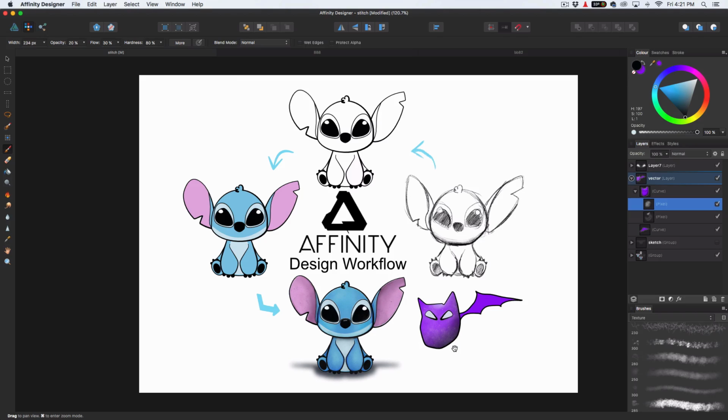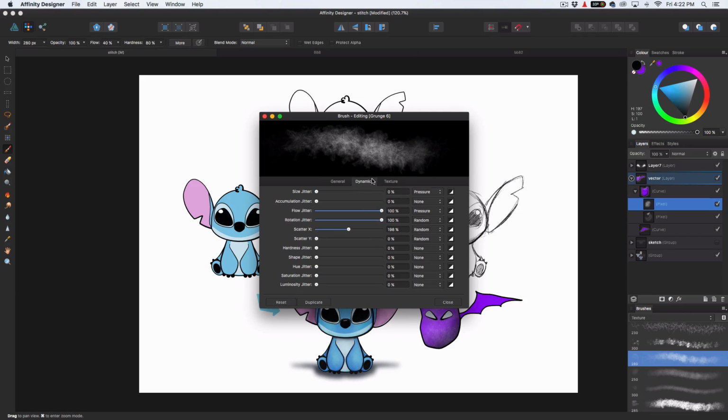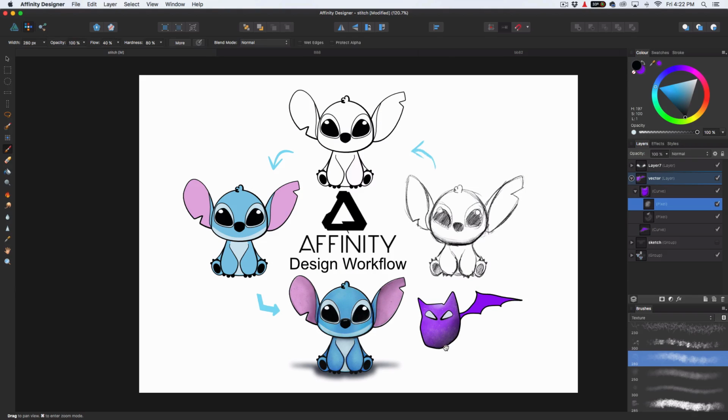For example, with a Wacom tablet, you currently can't assign the opacity to the pressure. You've got to kind of go with the flow to the pressure, which works and it's fine. You're going to be able to do what you want to do, but Photoshop does have a smoother feel to it.